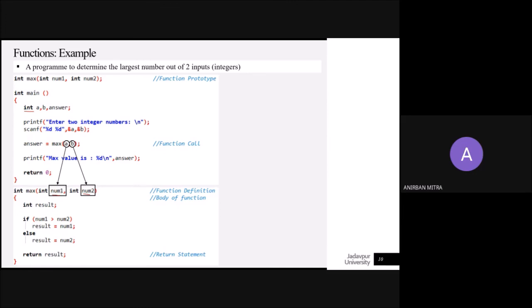Now this is known as call by value. In call by value, a copy is created. That means I have written A, B over here. As soon as it comes here, there would be two copies created. Copies of what? Copies of these two variables. These are called formal parameters.